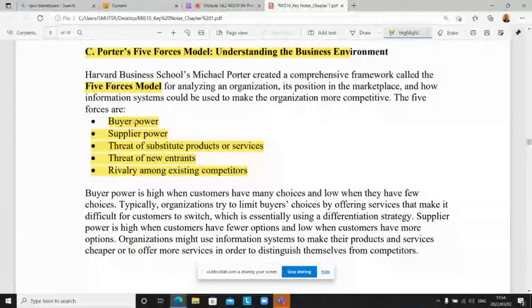Okay, I'm not going to go through each of the buyer power, supplier power, threat of new entrants. I don't think you're going to be asked to discuss that specifically in a question at this level. So at first year level, we would want to know what are the components of the Five Forces model. Not necessarily would we like you to actually explain each of the five forces. It is too much work to learn, and it's not really at first year level. It is at second or third year level. So just be aware of the five forces. Let's move on.